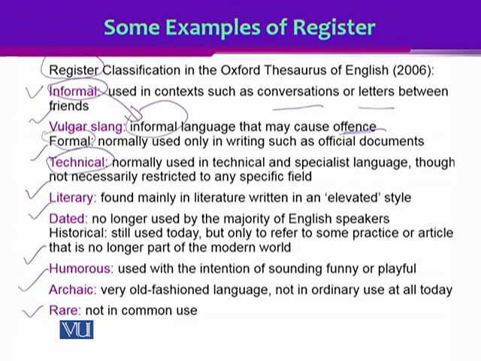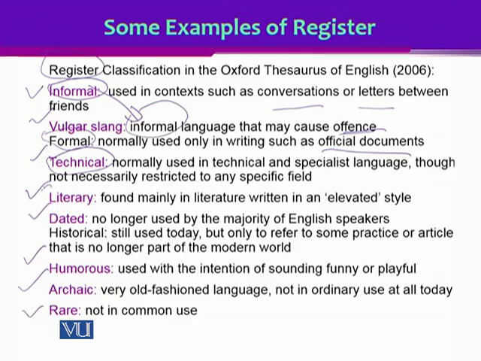When it becomes formal, normally used in writing such as official documents. Technical, that is used as a specialist's language. For example, technical language choice that is made by a doctor, or that is made by a lawyer, or that is made by, for example, any person from a particular profession.